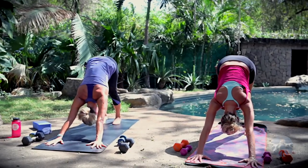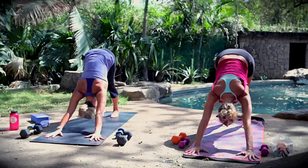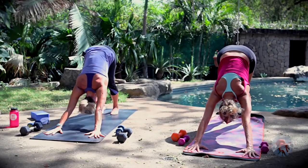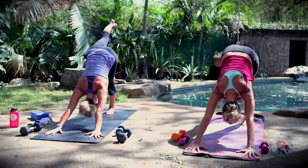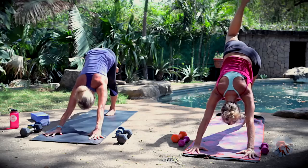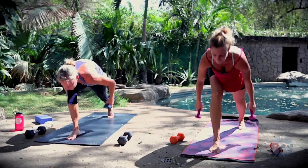Two more breaths. Last breath. Right leg high. Step through, low lunge. Take your lighter set of weights. Rise up, crescent lunge.